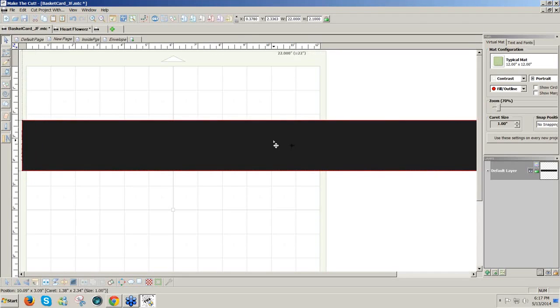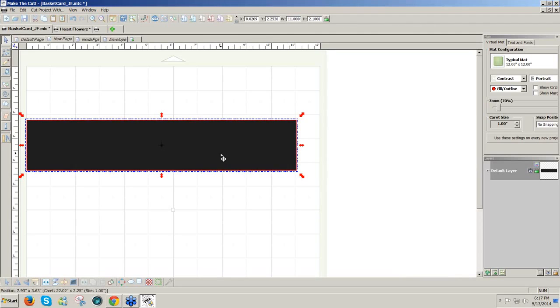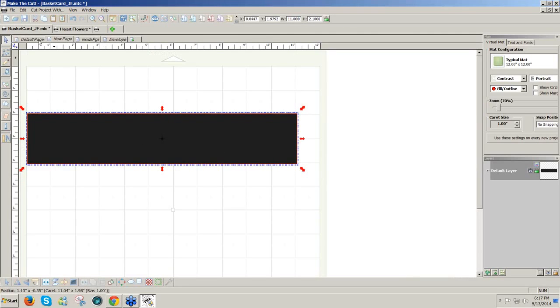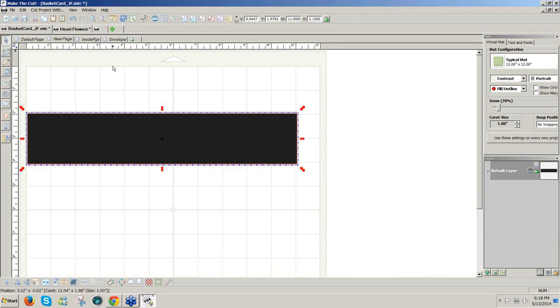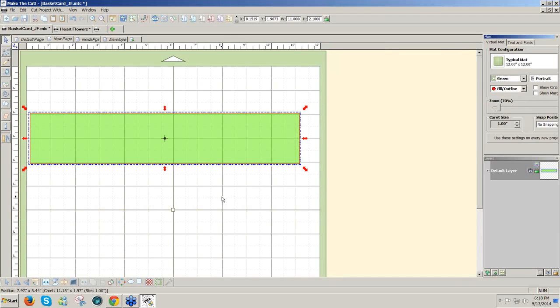Ooh, 22 inches? It can't be 22 inches wide. Oh, I know it. It's half of that, 11. The reason that it's 11 and not 22 is I'm only measuring from here to here, which is half of 5.5. So I have 5.5 inches from here to here. That gives me 5.5 plus 5.5 is 11 up to this point. So you want your box to be 11 inches wide if it's going to be an A2 size. And I'm going to change this to a green screen so you can see, and so I can see.